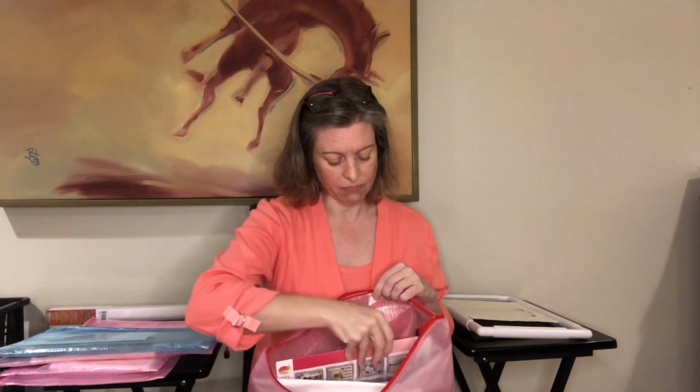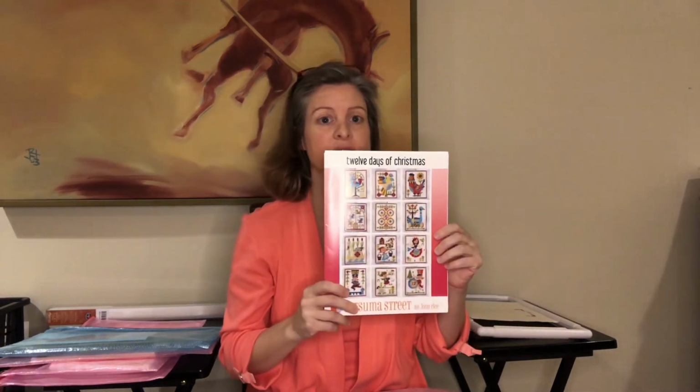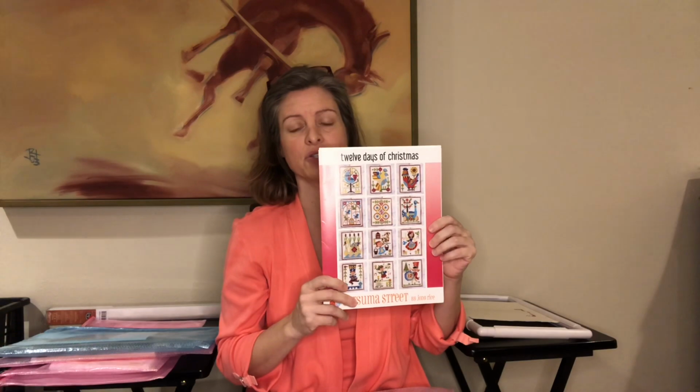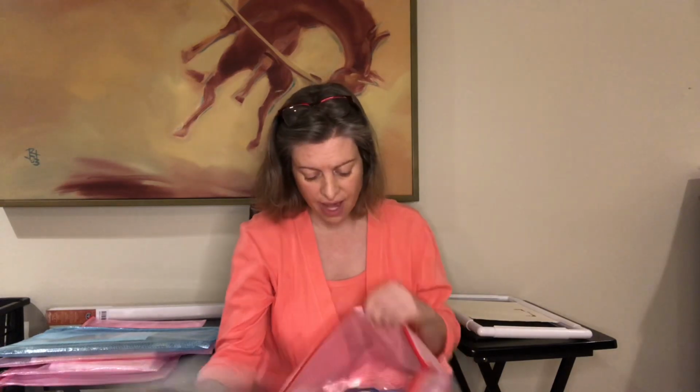I have 2 whips that I need to work into my July rotation, and then a few new starts. So I'll go ahead and get started with those. I am going to continue working on this one. I haven't picked it up in a very long time. In fact, I couldn't even remember which ones I stitched. I am doing the ornament version of Satsuma Street's 12 Days of Christmas. And I started this a long time ago, and it is so darling. I just love this one.